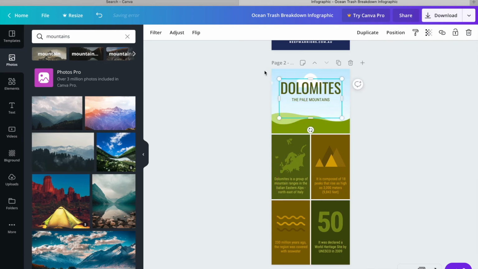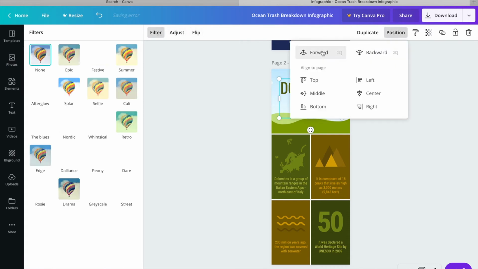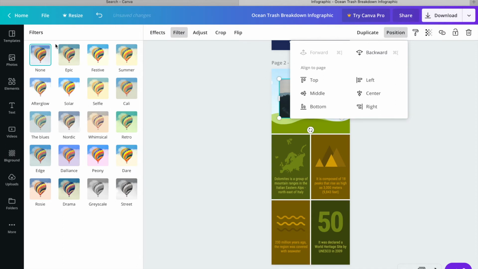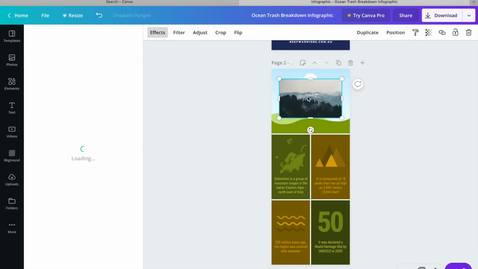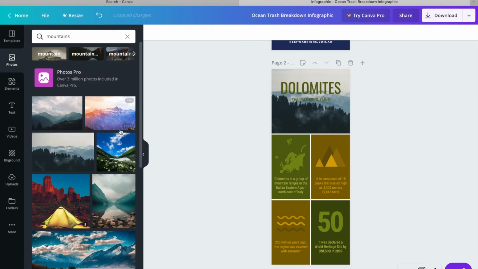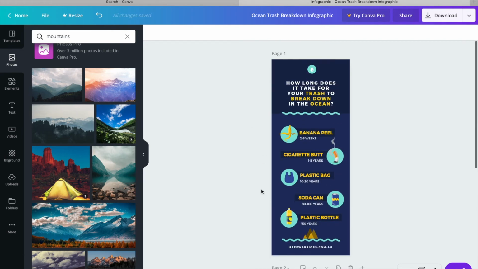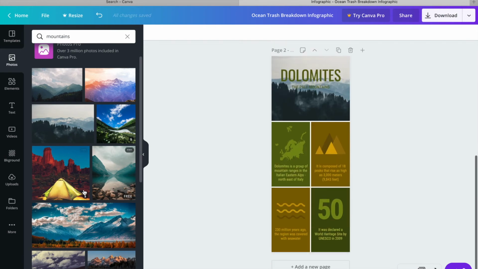What we want to do is adjust. Oh no. We need to position. We want it to go forward. There we go. You can obviously put filters, everything on your infographic. So now you have an unwatermarked version. Obviously you don't want to steal every single bit of the infographic, so you should put your own information in, but this is how you can use Canva to take inspiration. If you look here, you have little dollar signs, which means this image can be purchased for only $1. We don't need that. You could just look that up online.